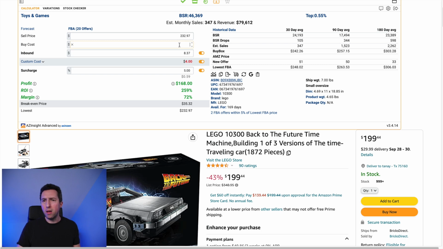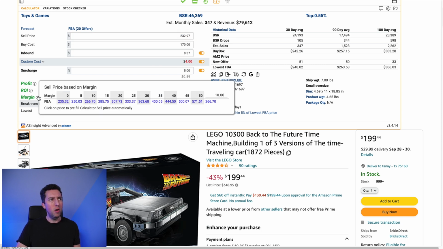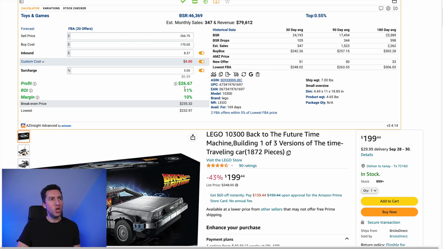You put your buy cost, let's say 170, and all your costs, and then you put on AC Insight, let's say 10% margin right here, and then it shows you that your sell price will have to be $266, and that would be your minimum price. But how do you come out with a maximum price?